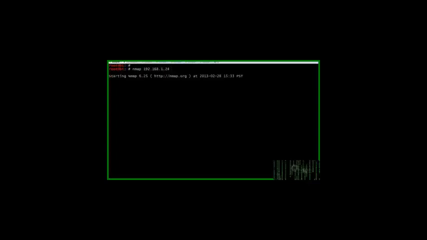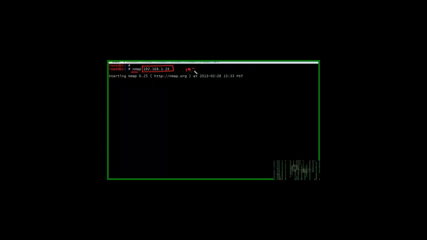Just to remind you, all of the addresses that I'm going to be using in this demonstration are machines within my control that I personally put on the network. So the basic syntax is Nmap, and then you simply point to an IP address. Now we also could have done a range.